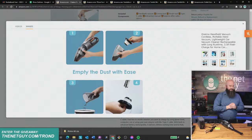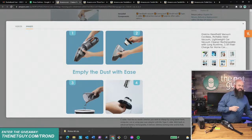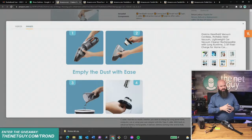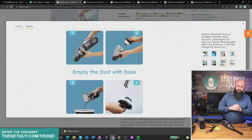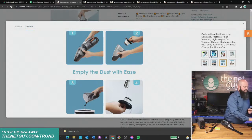Holy cow. So it's 25 total, Jeremy, on there. So I think my code's worth 15%, if that's correct. I think it's 25 with my code. So I think it's 10% if you clip their thing, and it stacks with mine. So if you do decide to pick this up for yourself or a loved one, you're going to get a good deal on it right now. 25% off, it sounds like. And there's the reusable part that we're talking about.